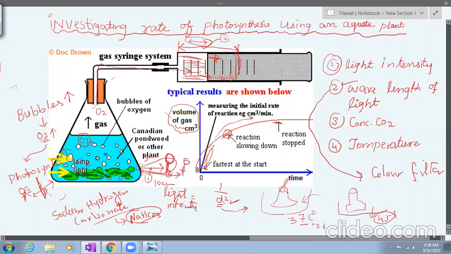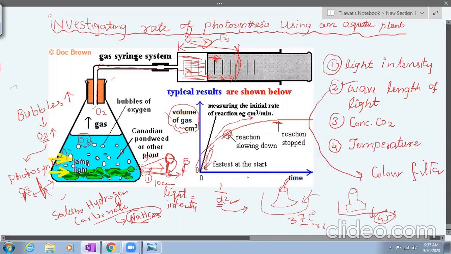Or even, right? There are different ways. You can also keep this in a water bath at constant temperature, right? If it is possible to keep the whole apparatus setup in it, a water bath can also provide a stable temperature environment for your experiment. So you can do it like this also. Okay, so that is the effect of temperature on this experiment.